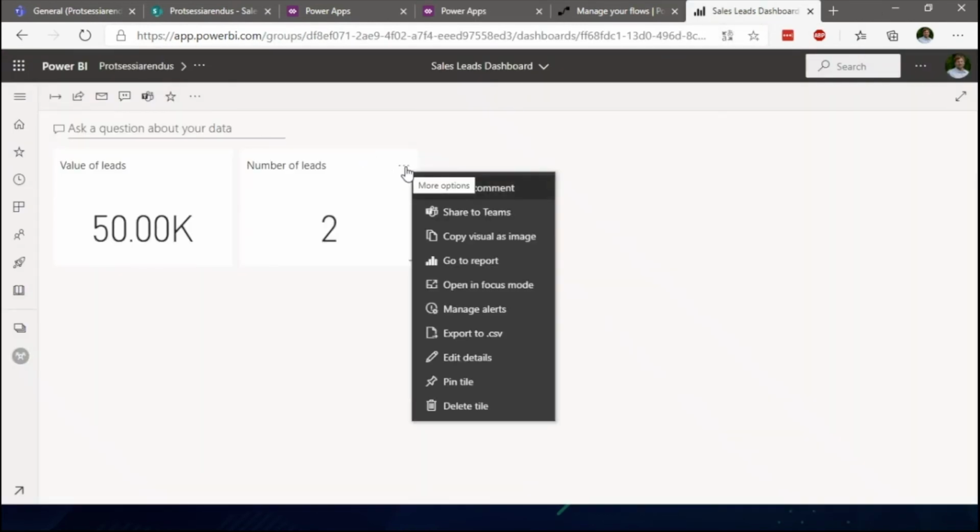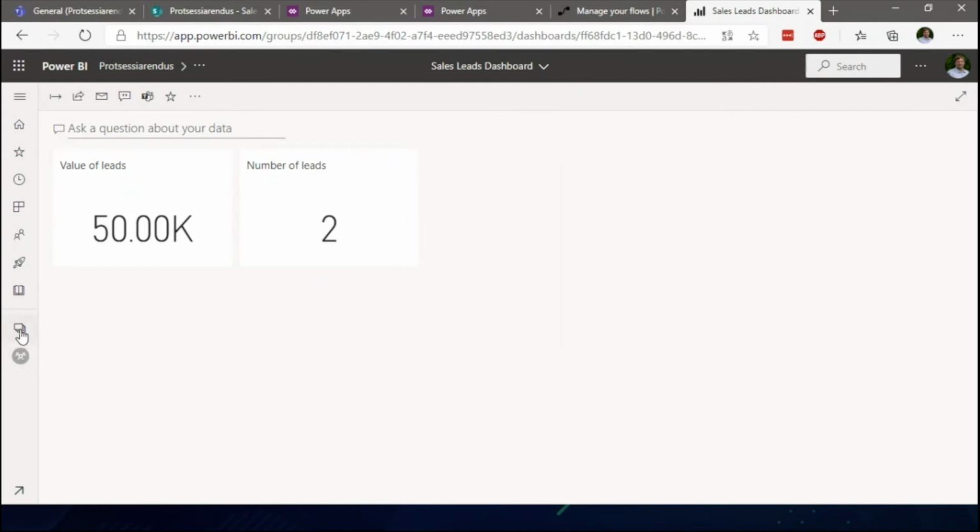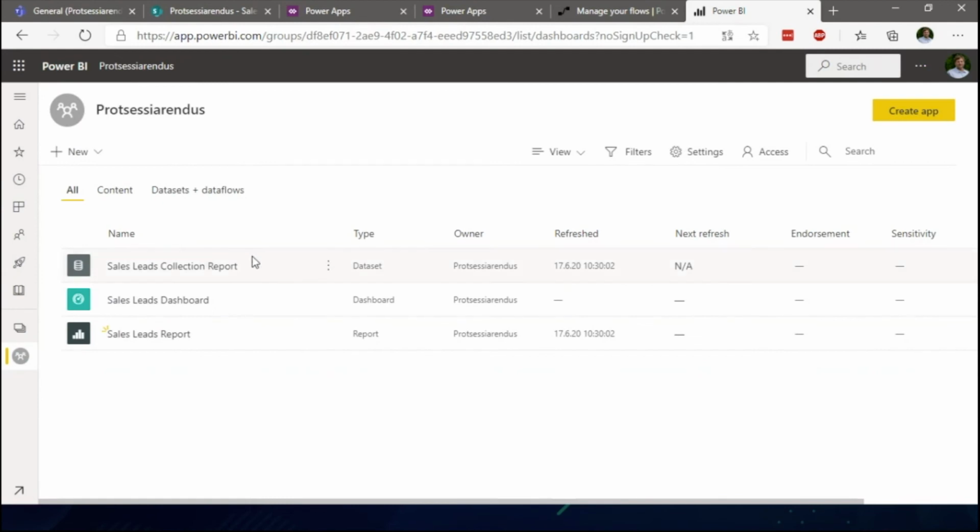If we're looking at how those reports work, then in Power BI we have here a data set. We created a data set, we created a dashboard, and we created a report. And what's the difference? Usually people ask me, what is the difference between sales leads, these reports and dashboards?